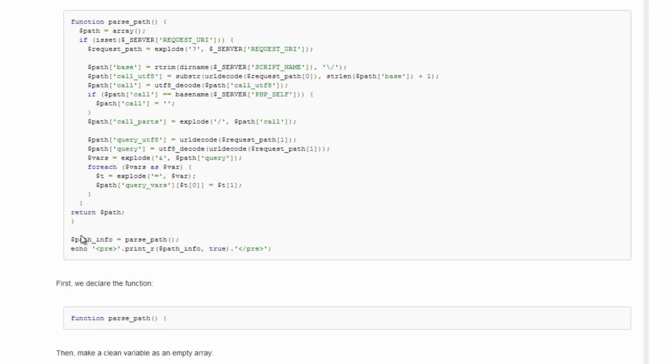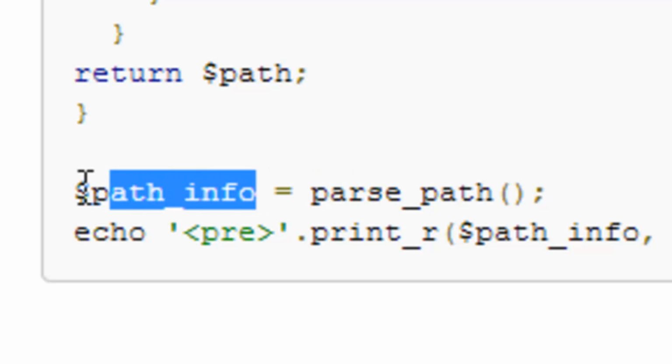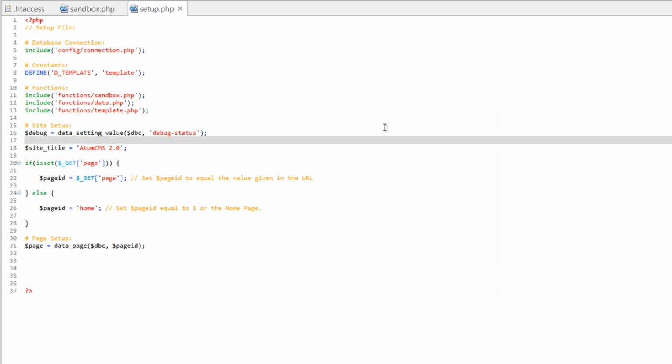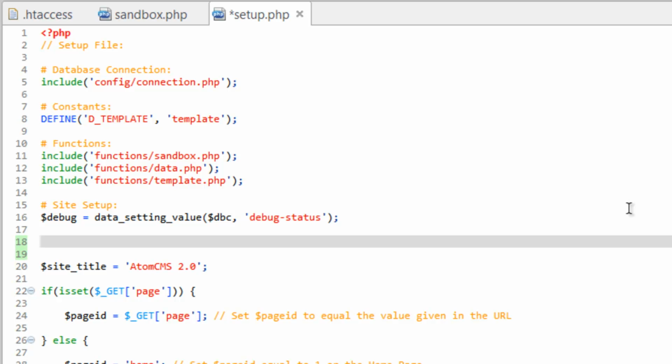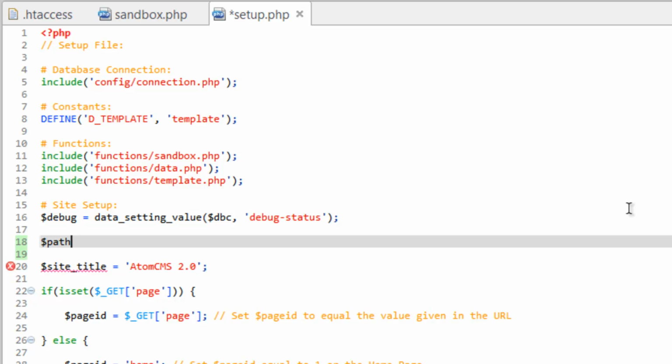If we pop back over here to the forum, we see that all we really need to do is just run this function and store it into an array. So let's go ahead and do that. And remember, we changed the name of that function. So let's go ahead and do that up here in the site setup area right after debug. We might have to move this depending on a few things. So we're just going to call this path, and it equals get path, and we don't need any parameters sent to it. That's all we need. So now this path array is going to hold all the information pertaining to our URL.